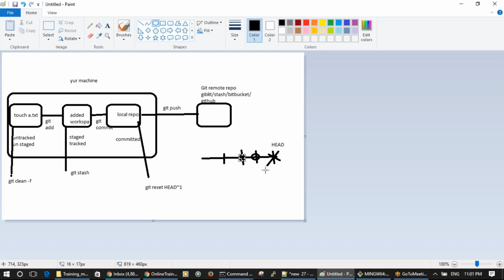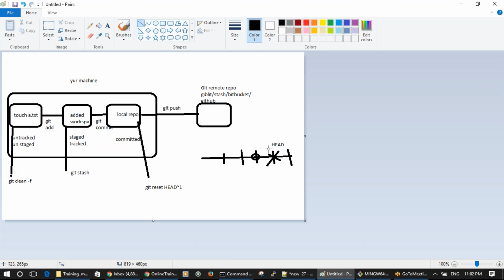But doing this is not a recommended approach. Nobody does it. If you want to clean up something, you do it in these two stages only. Once you have committed, if you want to revert it, you manually revert it and you commit one more. There's no problem in it. You have a history, but don't try to delete a commit from the history. It's not a recommended approach. You can do it without. If somebody asks whether it is possible or not, yes, it is possible, but it is not recommended. It will screw up your entire history, so you will definitely face some challenges later.